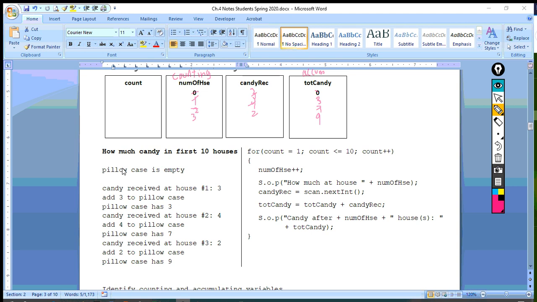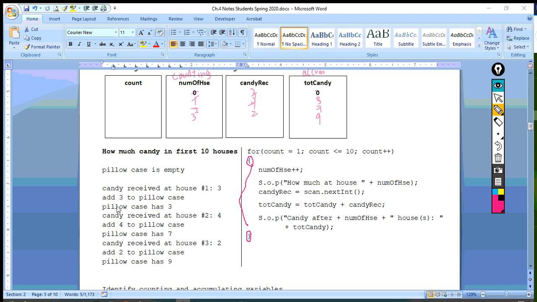You might want to sit down and write pseudocode as to what's going to happen in the program, because you're going to see what belongs in the body of the loop. Remember, the body of the loop contains the code that is going to be repeated. Only the code in the body of the loop is repeated.